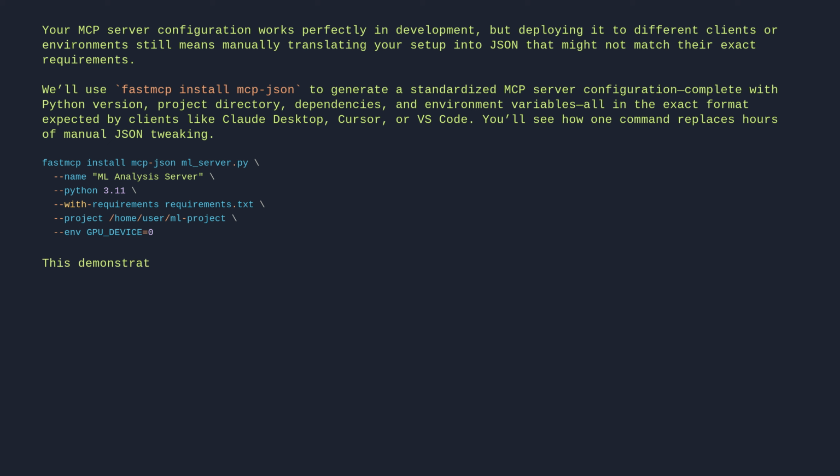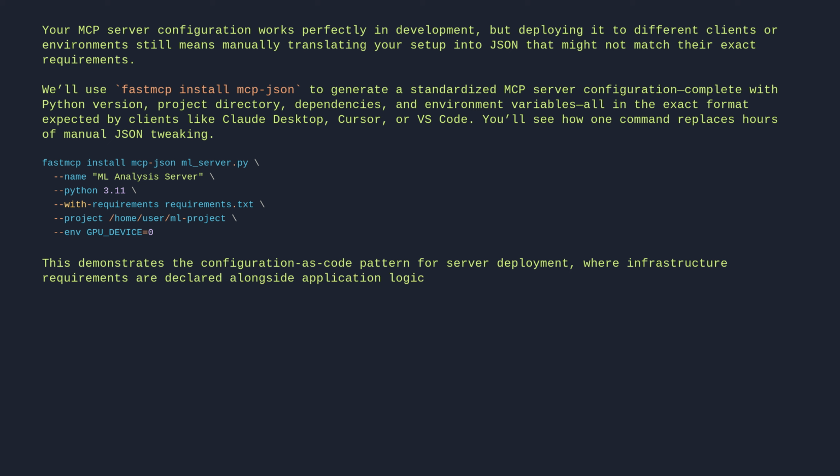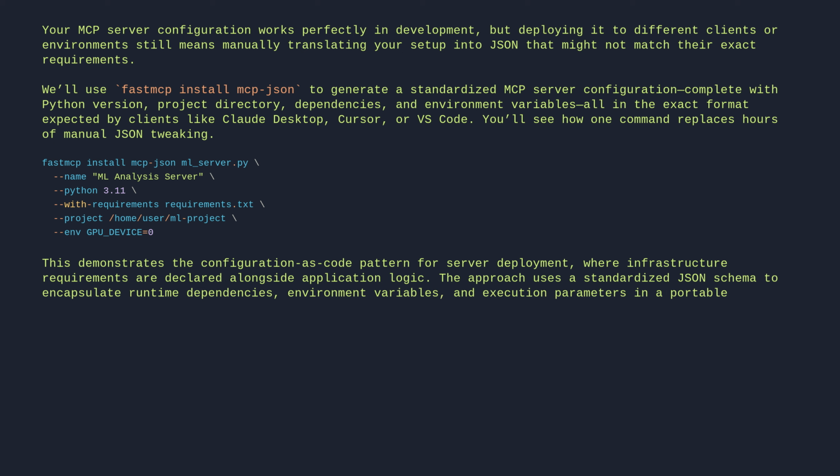This demonstrates the configuration as code pattern for server deployment, where infrastructure requirements are declared alongside application logic. The approach uses a standardized JSON schema to encapsulate runtime dependencies, environment variables, and execution parameters in a portable format.